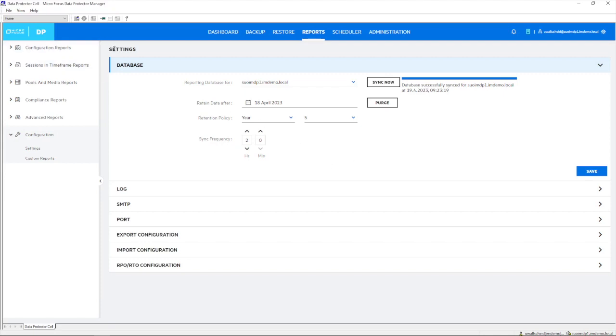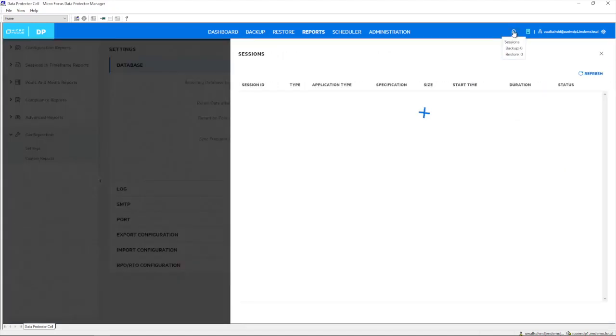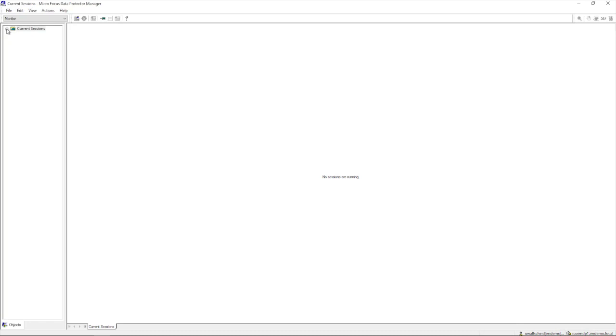The next item that I wanted to show is monitoring. So first of all, there is a monitoring icon up here, which gives you very quick information about what's currently going on. So there are no sessions running at this time, but if you have a lot of items going on, they will pile up here, and you have a clear overview of what's currently going on and what the situation is. Now, if you want to dig into some of those monitoring sections a little bit deeper, then you go for the monitor itself.